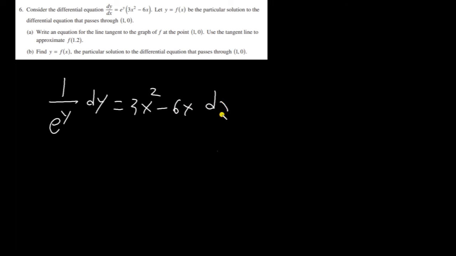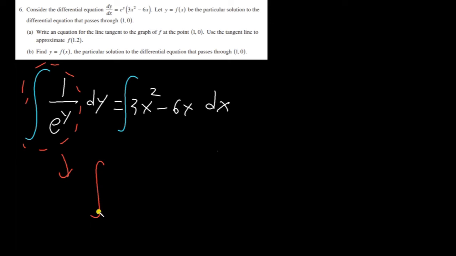So to solve this differential equation, the first thing we're going to do is bring the y's to one side and the x's to the other side. Okay, so we'll start with the y's. We'll take this y and bring it to the left, so we'll have 1 over e to the y dy, and we'll take this dx and bring it to the right, equals 3x squared minus 6x dx. Now we have only y's and only x's, so we can go ahead and integrate. Okay, so I'm going to focus on this integral here for a bit.